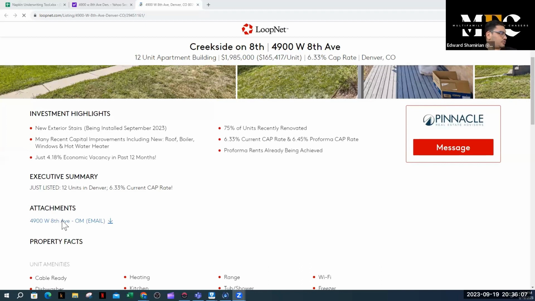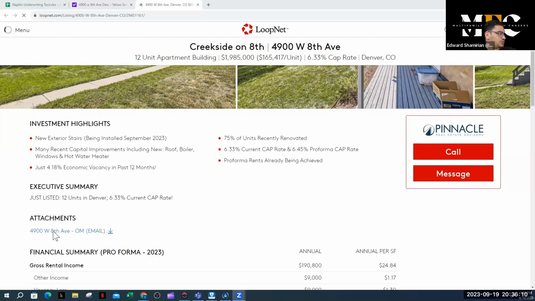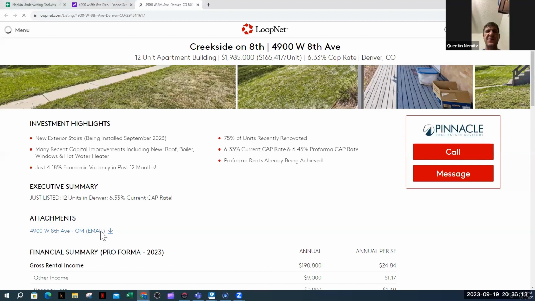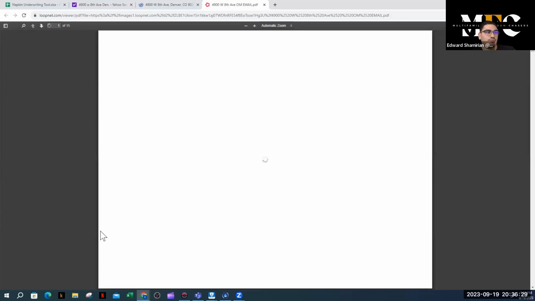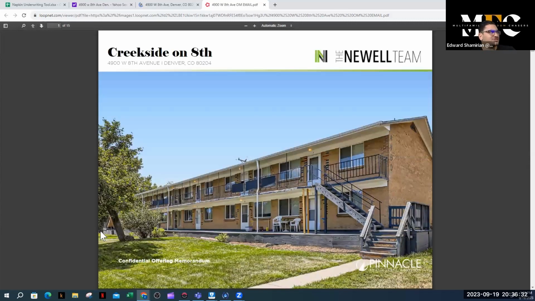Is this not going to give me the OM? Do you have the OM? What's the OM? Sorry. Offering memorandum. OM is basically, okay, that's a good question. For anyone that doesn't know, the OM is an offering memorandum. Essentially, it's the marketing package that an agent will put together for any property they're looking to sell. It'd be rare to see a direct seller have an OM. I'd be surprised, but if they're high level enough, maybe they may. I don't know if you'd spend the time to do it, but can you guys see the screen? You can see the OM, right?